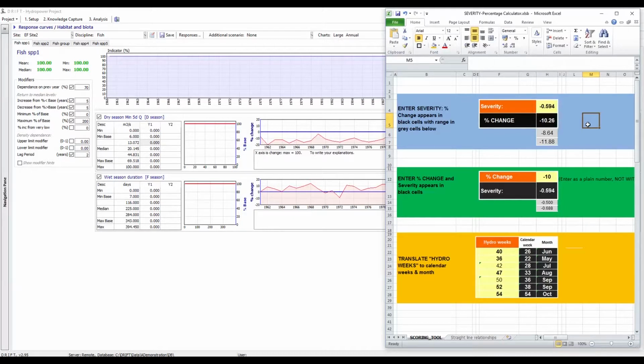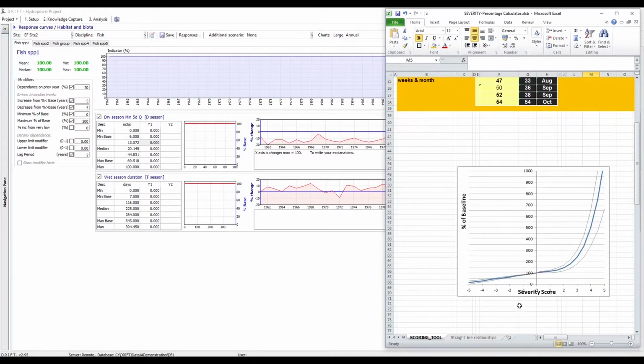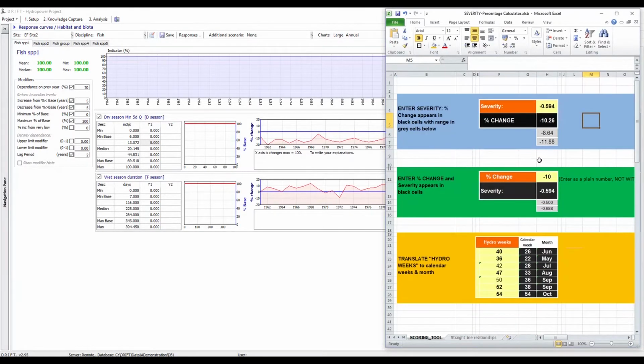And the relationship that it's using to place the range is the one that's depicted here. So it's just, as you move further and further away from your median conditions, which is no change, your uncertainty within your predictions will change as you go. So that's the default uncertainty that's put into drift.